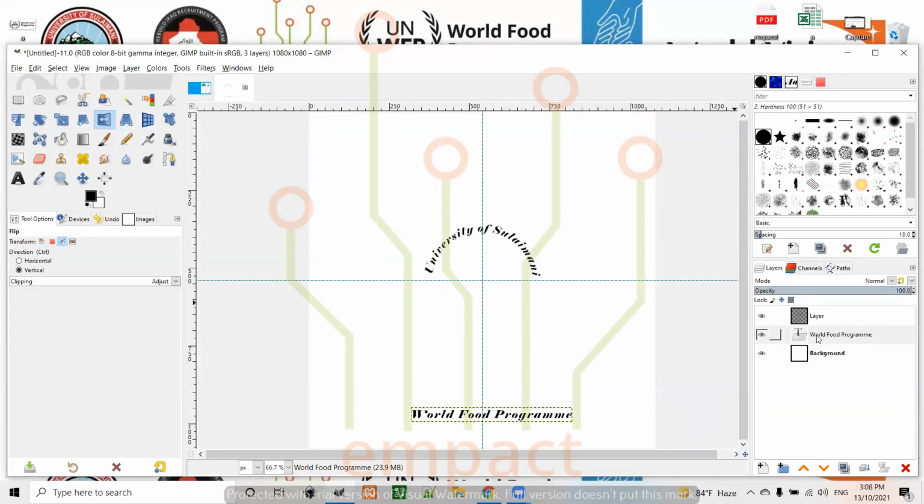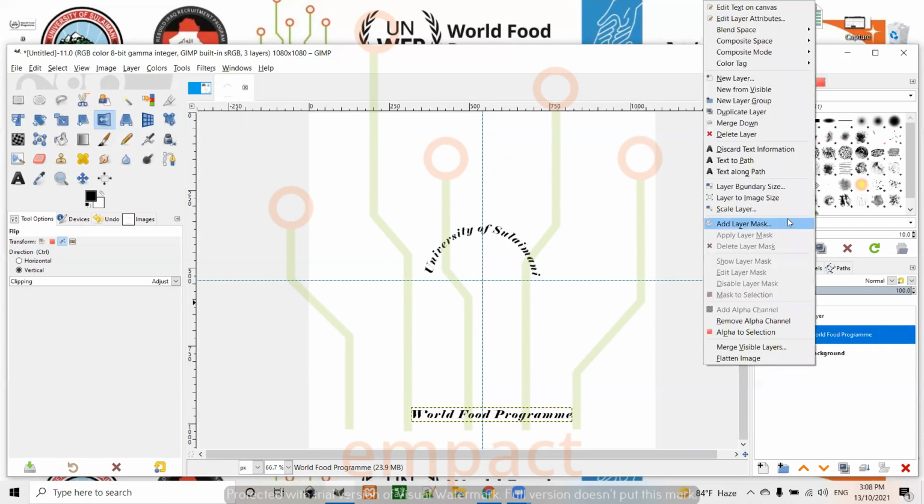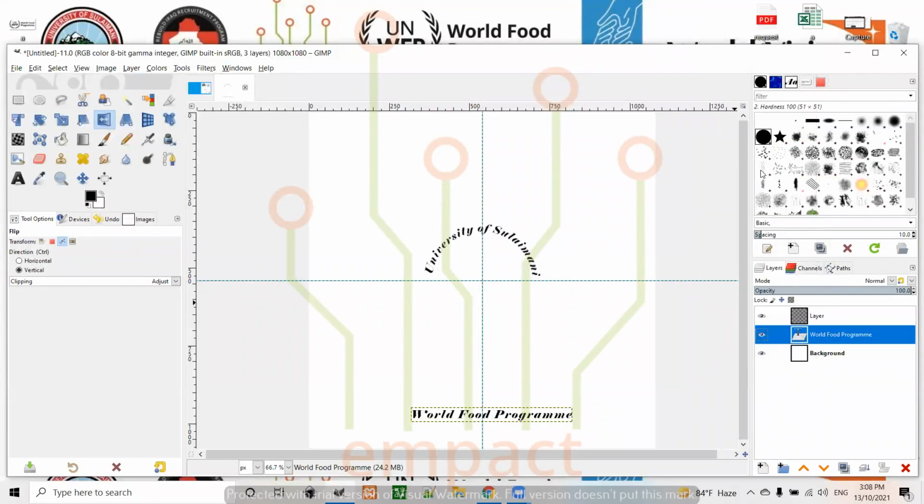So what I'm doing here, again, I just click text along path. Where's my path? Oh, my God. We have to wait because I think my computer is working too much today.